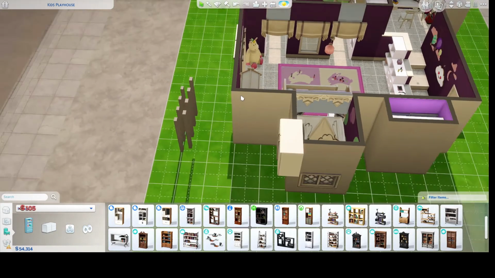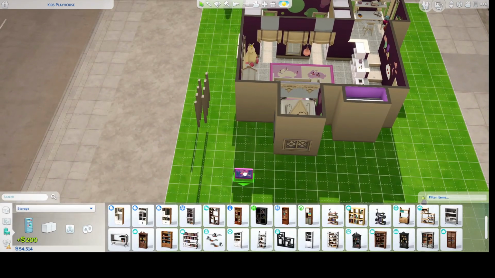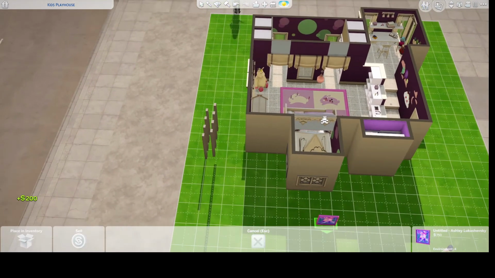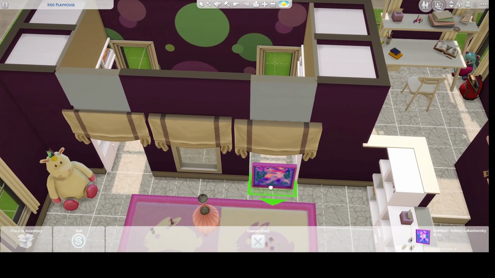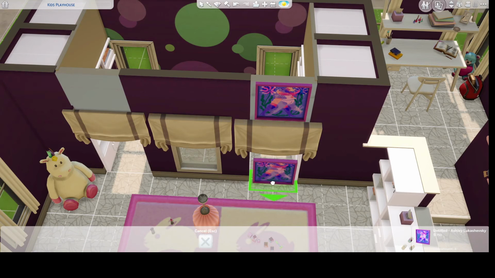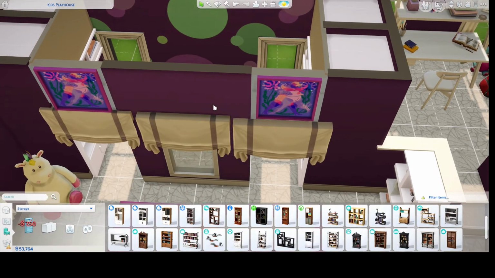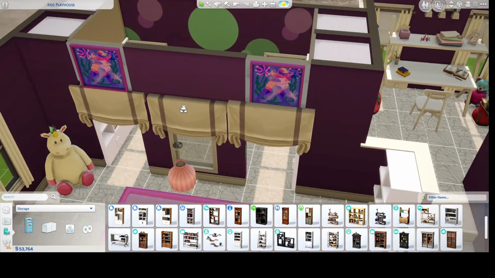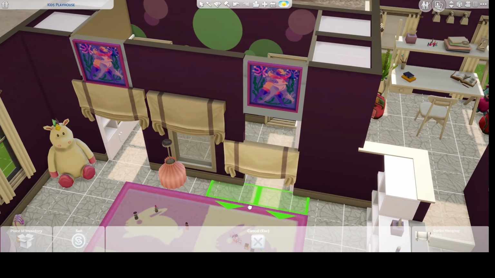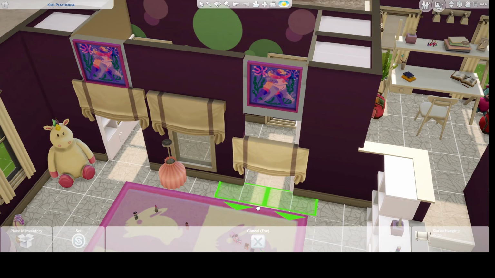I then used this picture, which we got with one of the more recent updates, and it's such a nice picture, and I thought it went well with this room. So I just raised that one up too and used that to cover that grey area. But like I said, you can choose whatever you like. Whoops. Might help if that's actually on the wall, mightn't it? Let's try that again.